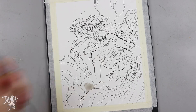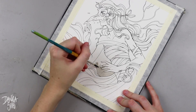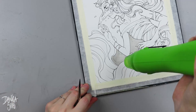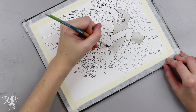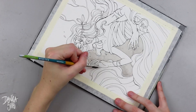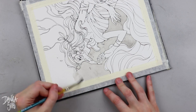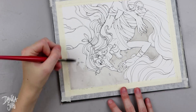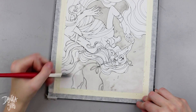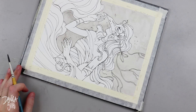I found that it can remove the top layer of paper if you're not careful. The best way for me to peel it off is almost parallel to the paper — I pull it back so it's almost flat against itself and then pull it at an angle away from the paper. That helps it peel up cleanly. Whereas if I'm pulling it 90 degrees straight up off the paper it sometimes tears a little bit more, but when I pull it from that angle it comes off completely smooth with no marks.